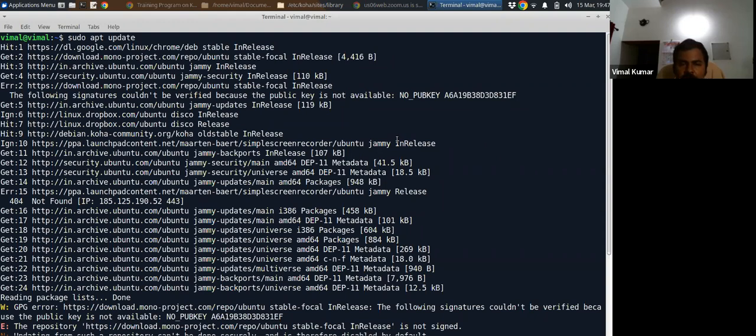When we apply this command, it establishes a connection to these software repositories and checks whether any new updates for the software already installed in our PC are available. It collects information regarding new updates.